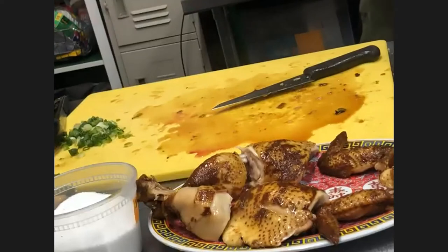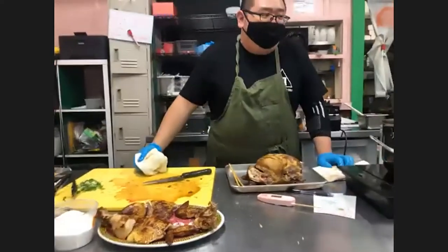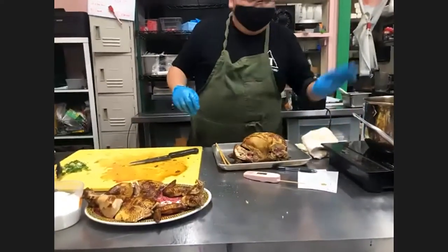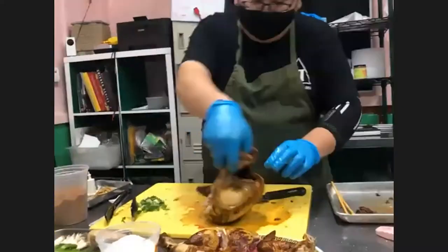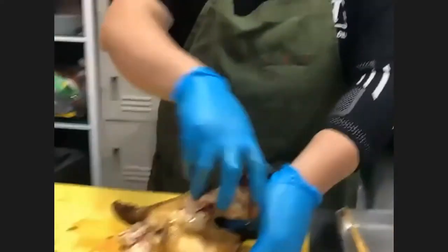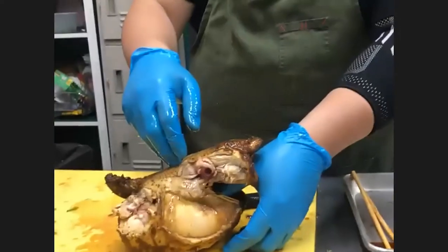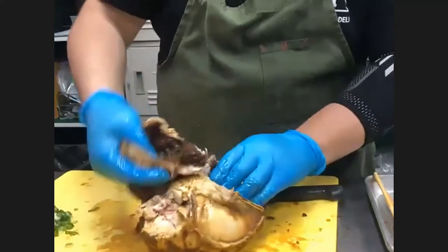Keep the veggies in the stock and swirl them around. I just turned it off now since I'm using yu choy, which is a very quick-cooking leaf. If you're using something like broccoli you'll need to leave the heat on longer. Back to the chicken — this part with the back I call the saddle. At this point the back is very bendable so you should be able to just snap it like this and break it off. That piece is good to gnaw on.